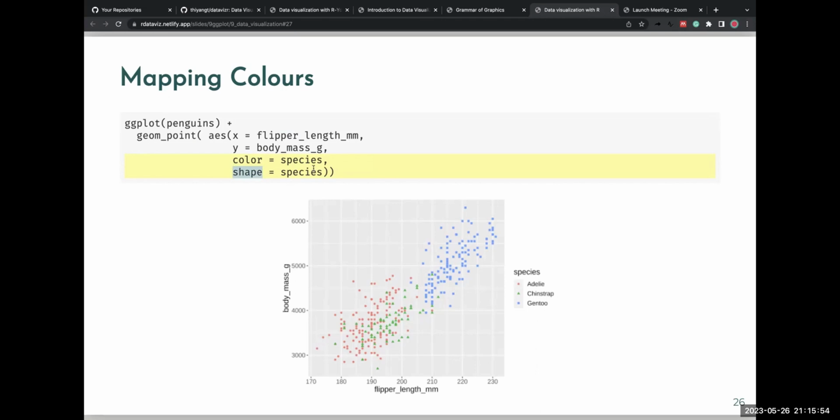So now you can see here, I use three variables. I map those variables to 4 graphical properties. What are the graphical properties that I use? X, Y, color, shape. And the variables: flipper length, body mass, species.